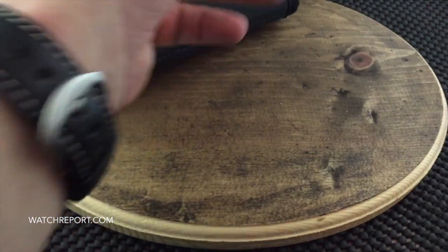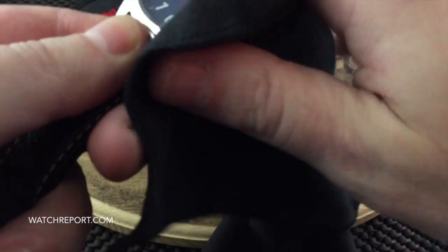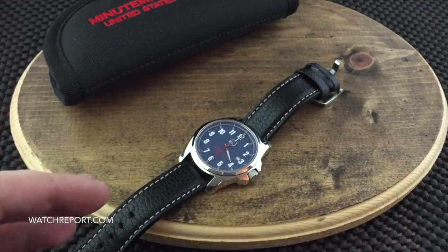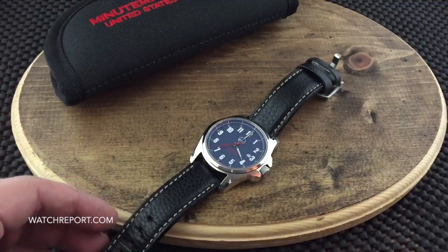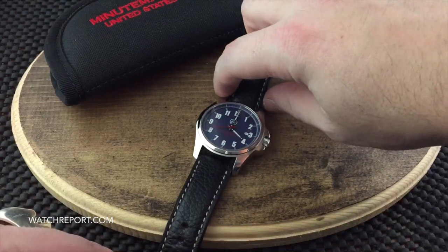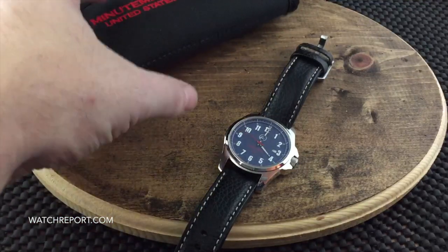One of the reasons for myself personally that I'm not usually a big fan of polished cases is really only because it does show fingerprints or marks a lot, and it can show the scratches easier than, say, a brushed case does. But this does look very good, and if you are a fan of polished watches, or you're looking for something a little bit on the dressier side, I think this would work.